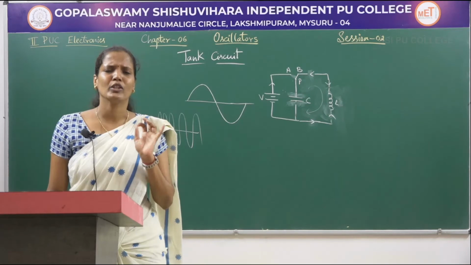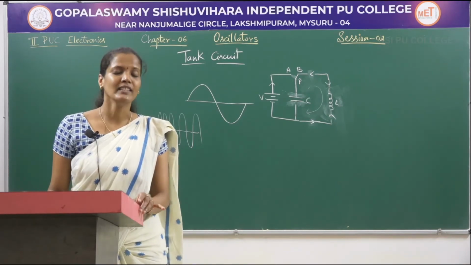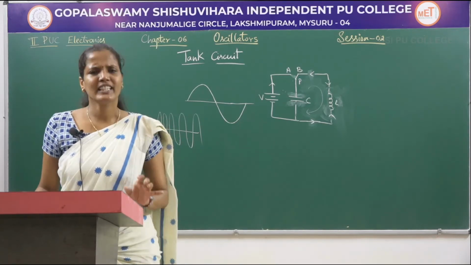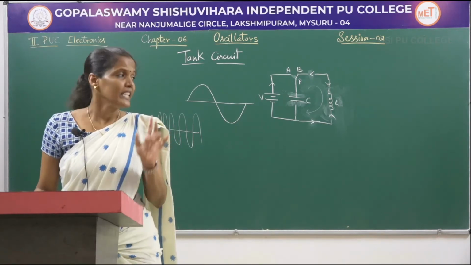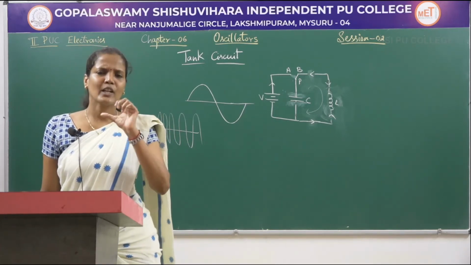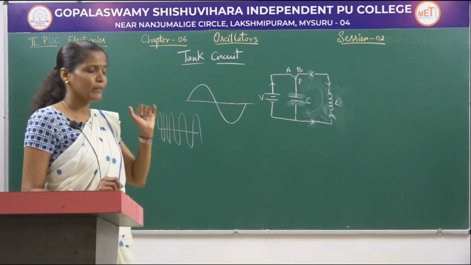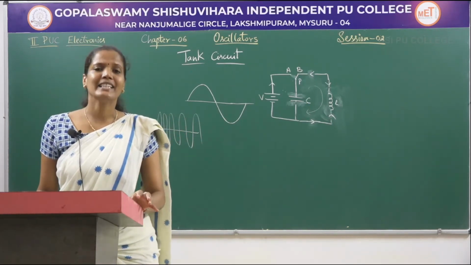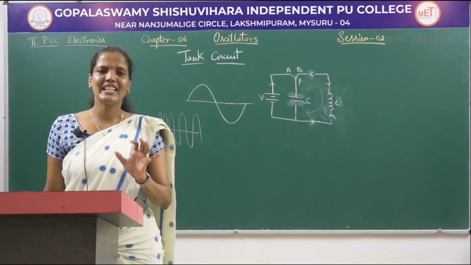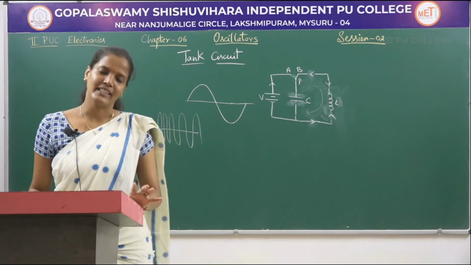This is used in almost all electronic devices, which helps in generating the oscillation or the electrical oscillating signals. In this tank circuit, we have an inductor as well as a capacitor. In each cycle, there will be some amount of power loss through this capacitor and inductor, either in the form of radiation loss or dielectric loss. Radiation loss occurs in the inductor and the dielectric loss occurs in the capacitor.